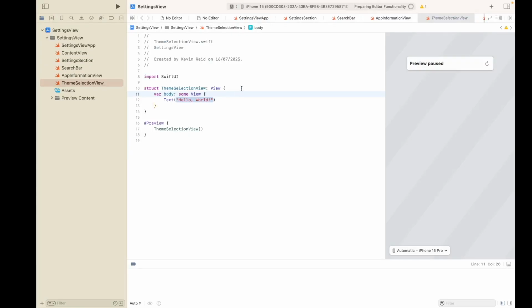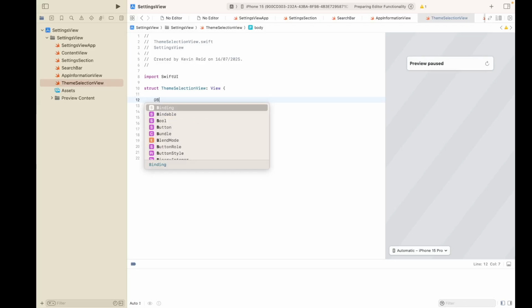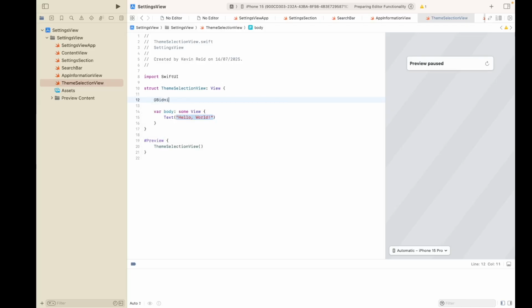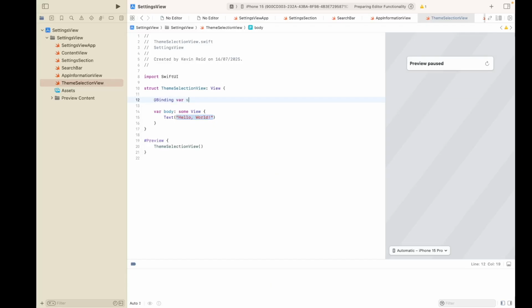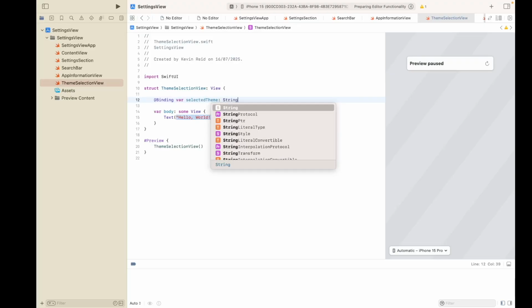And then type in the following. At binding var selectedTheme: String.